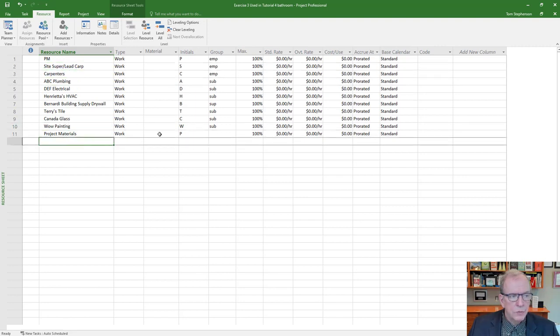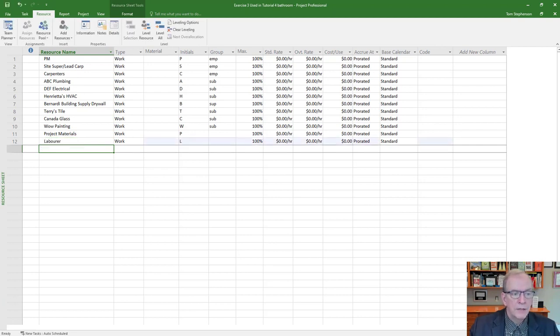It's as simple as who is it that we want to assign to our project, and really just typing them in and pressing enter. And so I've just entered a bunch of them.